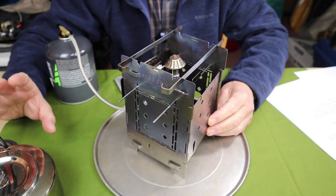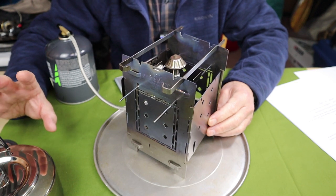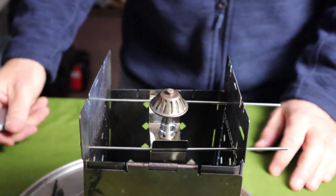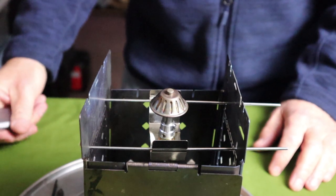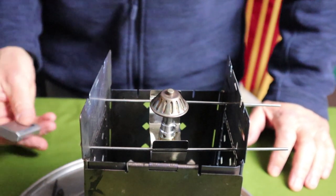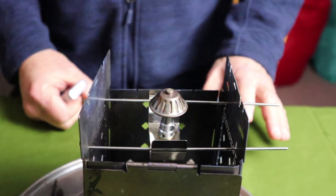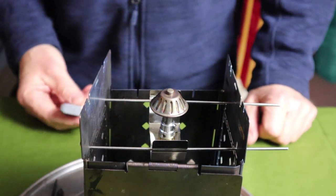Now I'm going to reposition the camera, ignite the stove to show you what the flame pattern looks like, and talk about the quirks that come with this. I've dimmed the lights so I can show you the flame pattern. One thing to note: this does not have a built-in piezoelectric lighter, so you will use some type of lighter or match to reach in and get it lit. The gas comes on quite abruptly, so it takes a little practice so you don't get a huge flare-up when you first ignite it. Turn the burner on very slowly. I'll apologize for the noise because this is quite a noisy burner.